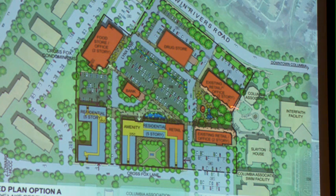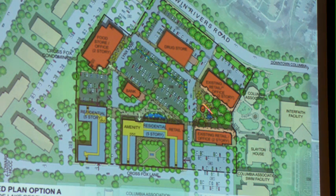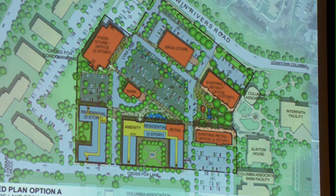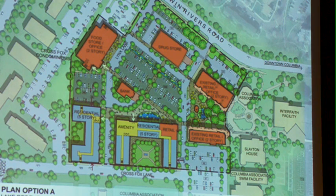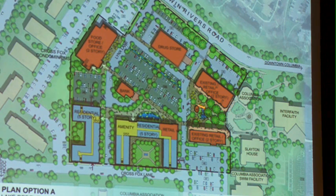First of all, I just want to start with the courtyard space. This is the existing courtyard space, and you'll notice that we have removed the food store building as well as a portion of the office and retail that is immediately attached to that food store building. We have located a very small jewel-like retailer, maybe a florist or something like that, that'd be attractive within a park setting in the front and center at the courtyard. And we think that opening up the courtyard in this way will make it more embracing and allow for more visibility and more access.